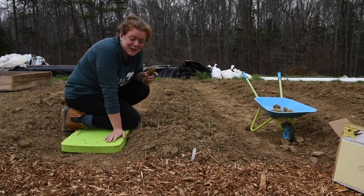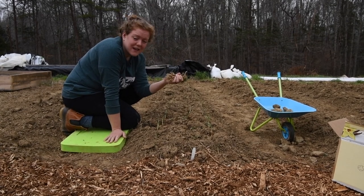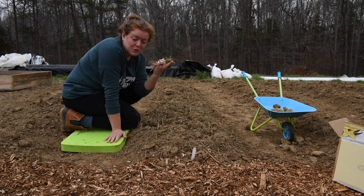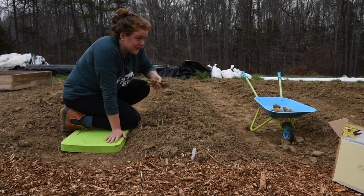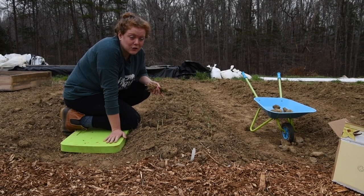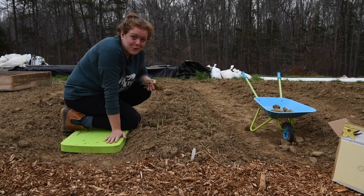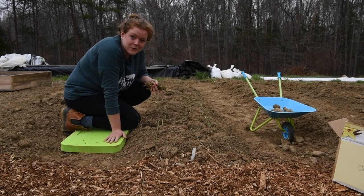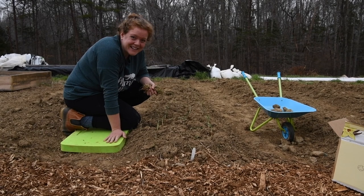Okay, so I just finished planting this row and I still have a big handful left of onions, and I still have an entire another bundle of onions over there. So I may end up having at least three rows in the ground and then two raised beds worth of onions. So hopefully they all survive and we'll have a year's supply of onions here, but we'll see.